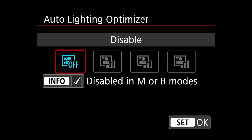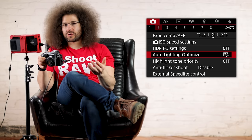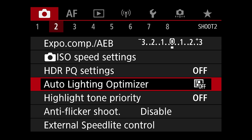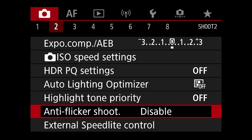It is currently set to off. This is another one of these features that I personally leave off because I don't want the camera to make these decisions for me, and when I shoot RAW, I just want to go ahead and tweak my RAW file. Next up, we've got highlight tone priority. I turn this off. Anti-flicker shoot is actually a really good option.